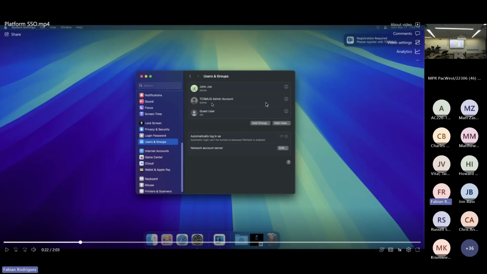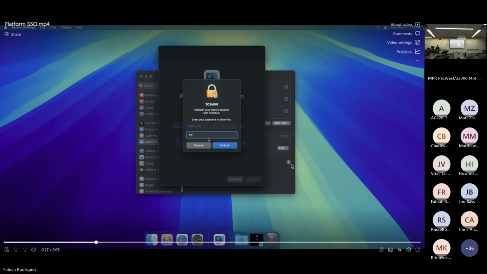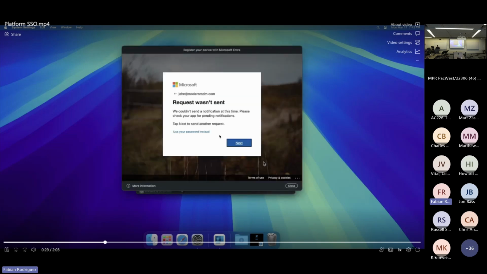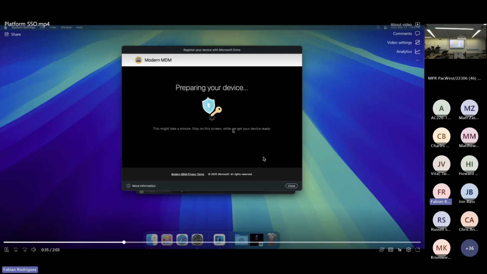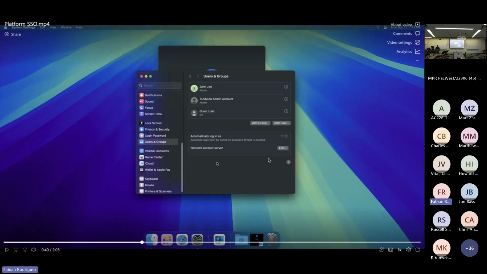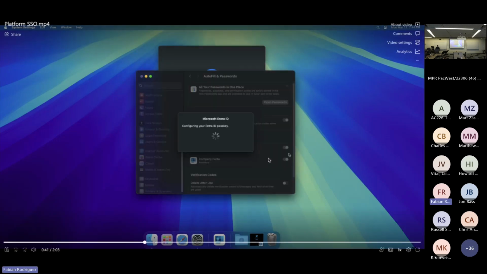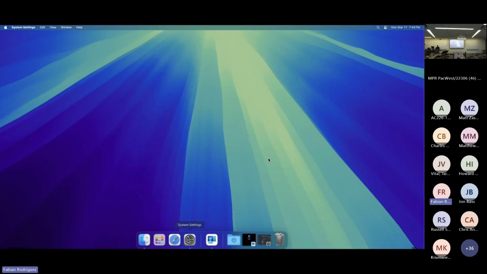So, right, what we're going to have to do now is register this device with Platform SSO, which we can see at the top right over here. We're going to give the end users this notification, or they'll see this notification when they first log in if we have Platform SSO set up. So we'll go do our due diligence. We'll continue. The end user will have to put in their credentials, and they'll log in with their Entra ID, and it's preparing their device. So here we also see that we can do the passkeys as well. So we'll go ahead and do that. And we can see the registration is complete.